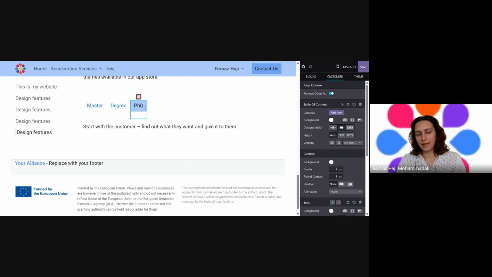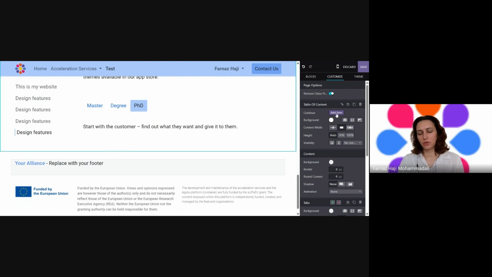Each page has tabs, and when they click here, they can only view this master section. If they click on degree, they can only see the information regarding it. If they click on PhD, they can see that. Or you can have different questionnaires or forms added here.